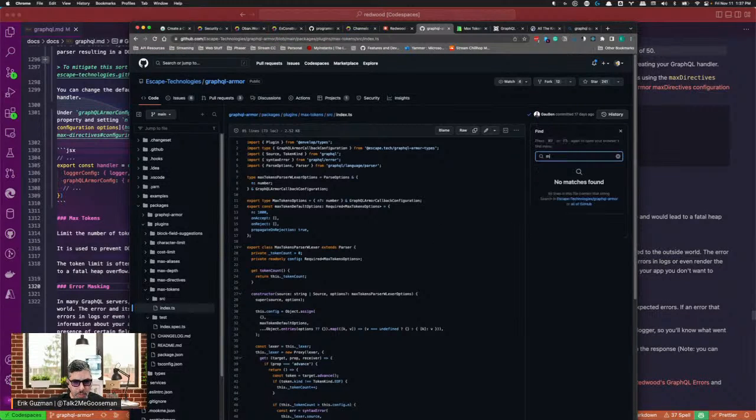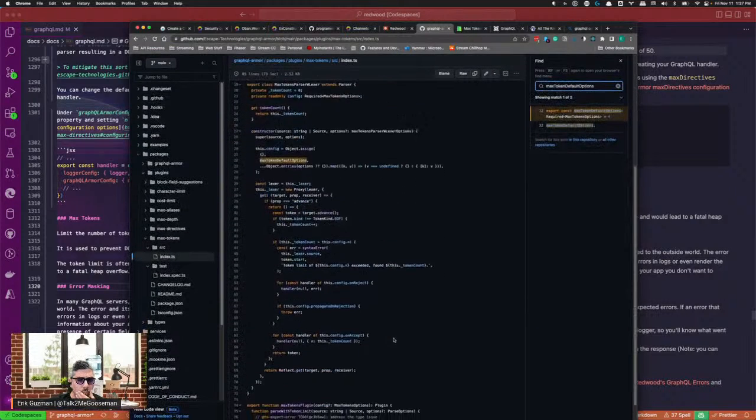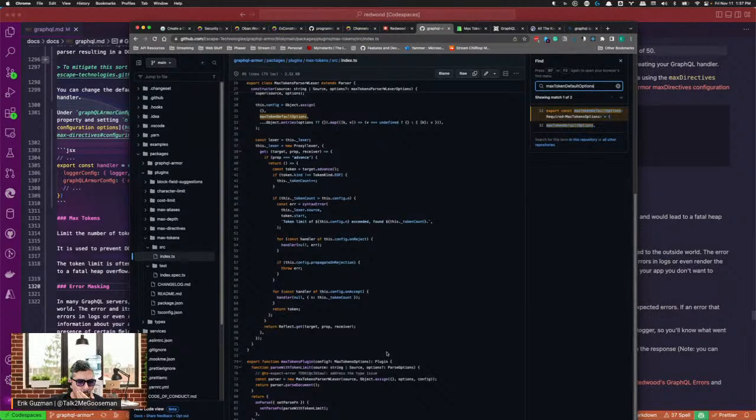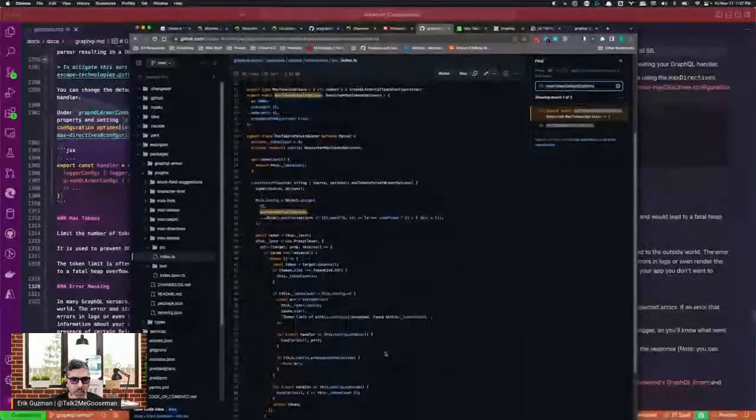And where's max token default options defined? Interesting. There it is up here. Okay.